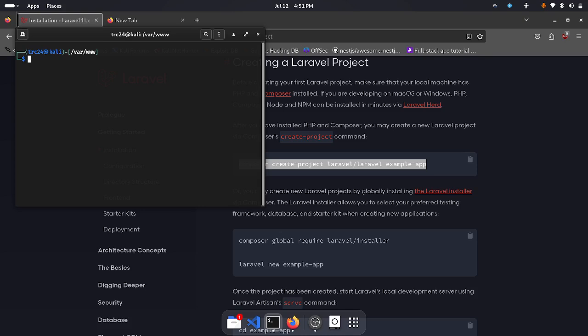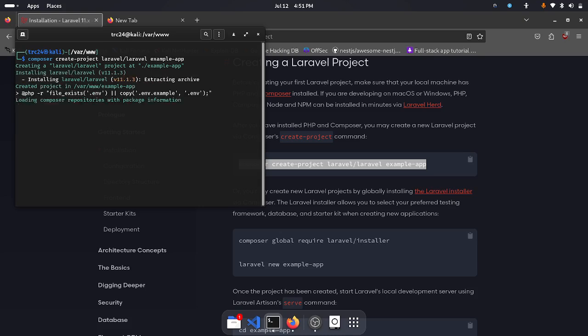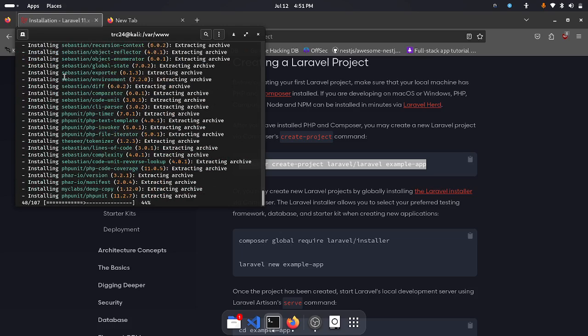So what we want to do is create our project. I'm going to put my project here. So I'm just going to paste the command. This is going to use Composer to scaffold the project for us.